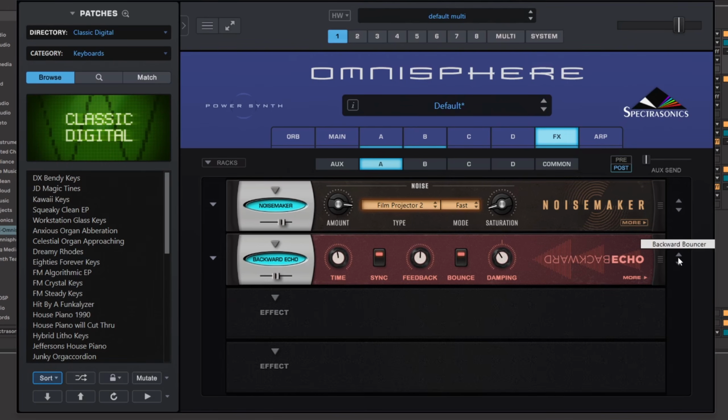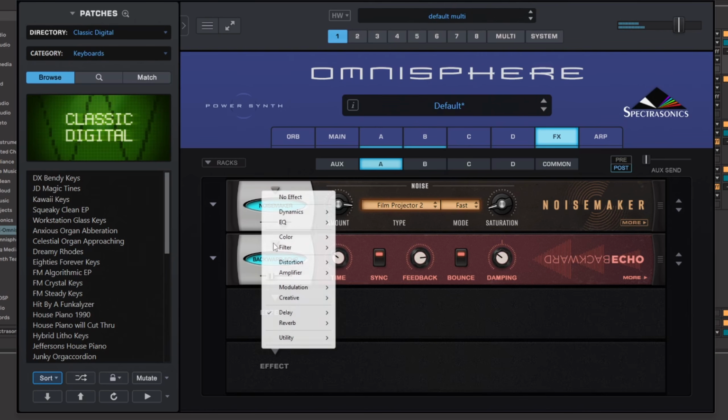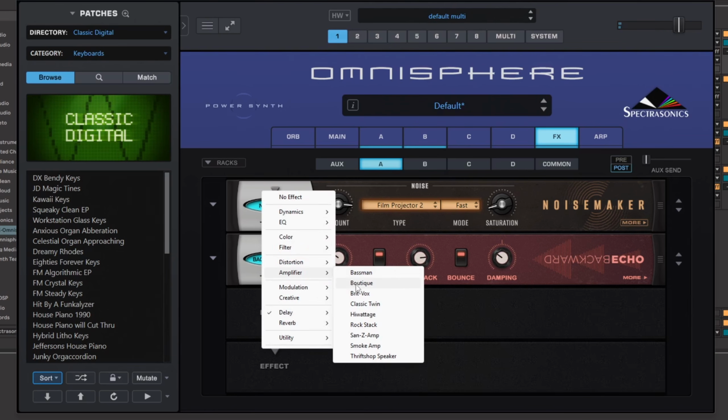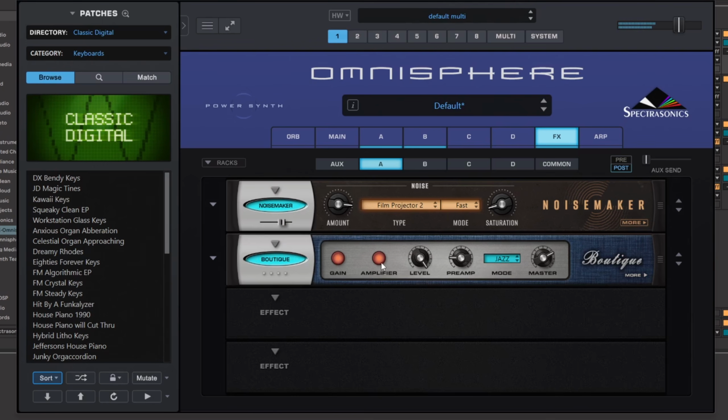You can scroll through presets here like that. You can swap out an actual effect rack here, so you might maybe want to go with a booty amp. And of course, don't forget now, because you can use the Omnisphere effects rack as an independent VST effect, you can run your guitars through it, your external instruments, what have you.